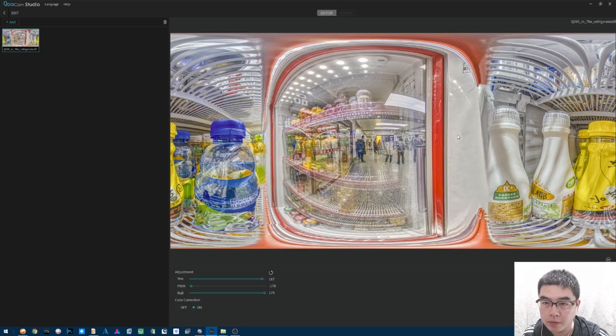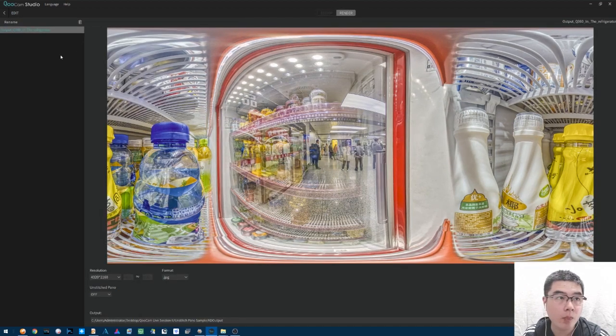And now we are fine-tuning the horizontal line, and we click on Add to Queue, right? Add to Queue. Now we set the Onstage Panel to on. The resolution to 8K, format with PNG, so that we can get the highest imaging quality out of this image, right? And next we can click on Render All.